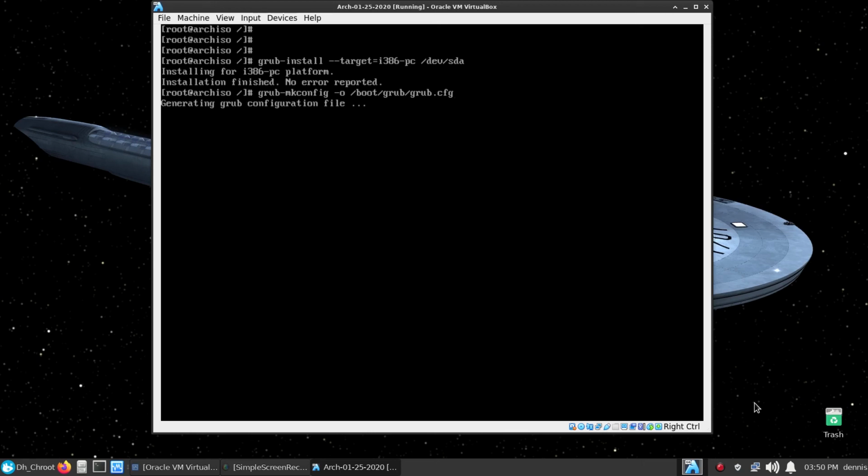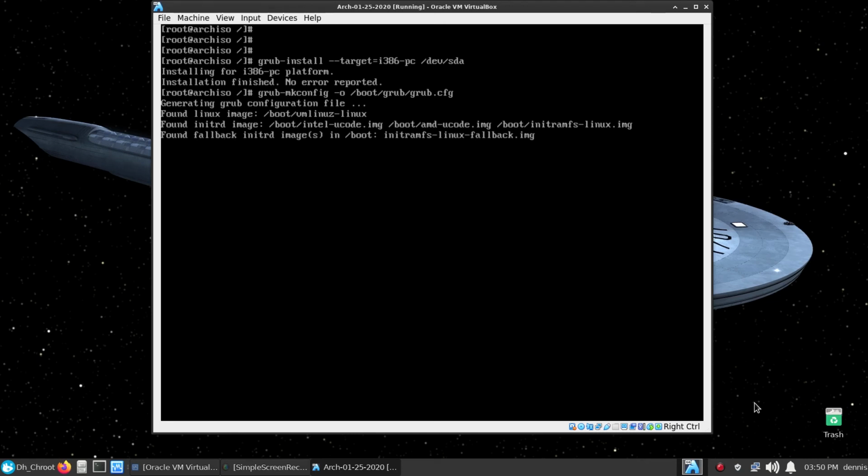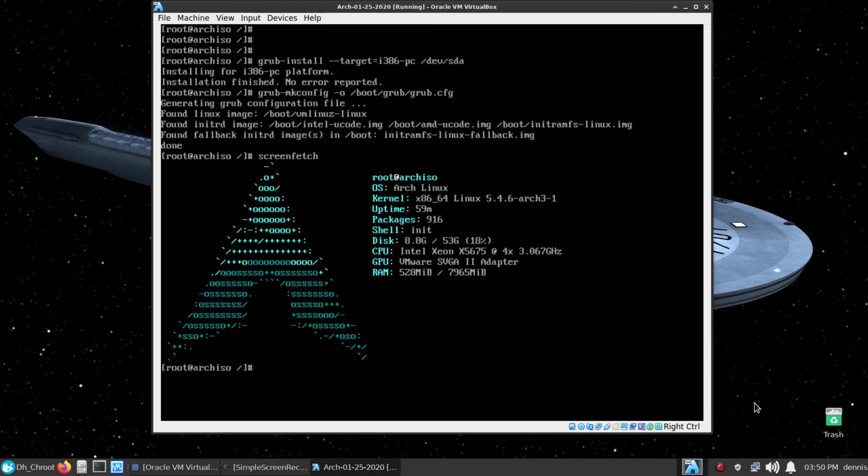Yeah, I don't know if you've ever seen it, but you can run screenfetch and cmatrix from right here. See, it's saying we got 4 cores, 8 gigs of RAM. Excellent.